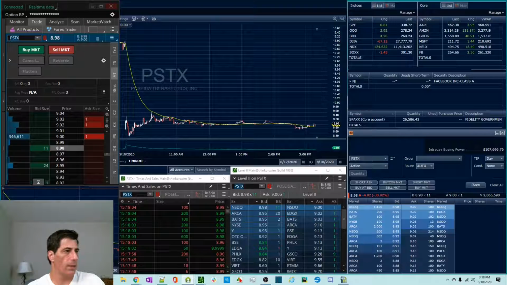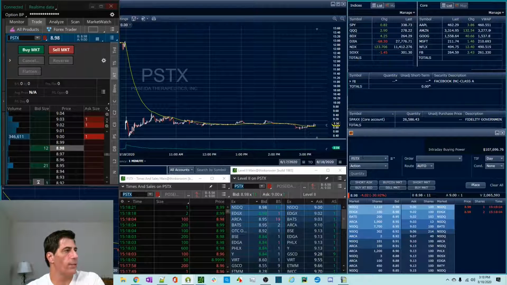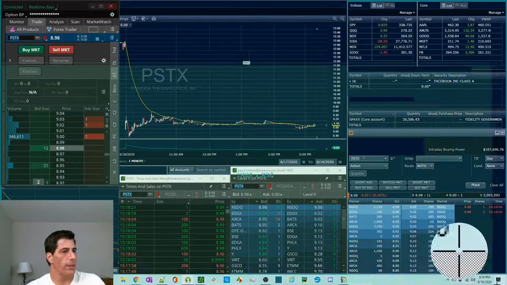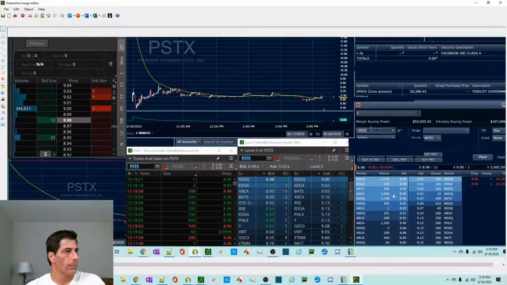So again, these would be smaller caps. This is where I think it's important. You want accurate depth. You're going to probably have to get out of 1,000 or 2,000 or whatever size you're trading. You're not just trading 100 shares or 500 shares. Let's just take a look. I didn't even glance at this, but once again, okay, so we got an offer. We've got 9, and then it jumps to 902, and then there's more at 902 on NASDAQ. You see 100 shares, 100 shares, and 103 shares at 902. There's no third entry.